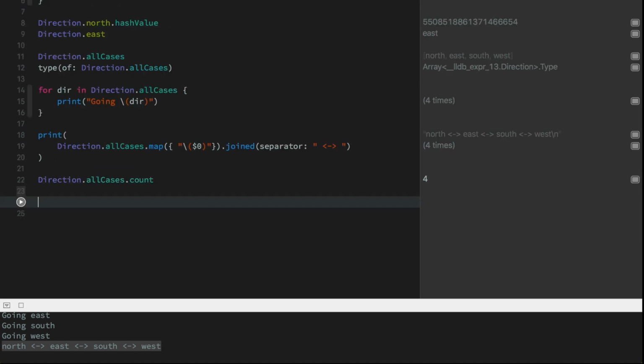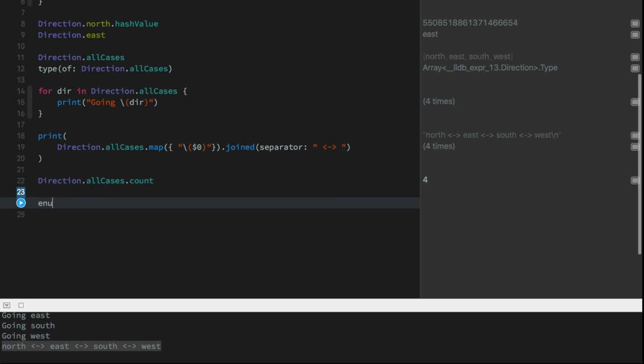Now let's take a look at the not so good things about this. Of course, having the protocol is really nice and it makes everyone aware that for this enum you can get all the cases of it. But what we really want is that the compiler synthesizes everything automatically, so we don't have to write and maintain the code and be careful with the bugs that we make. There are many cases where the compiler will not be able to do this.